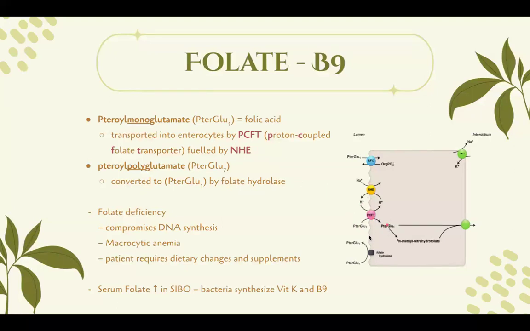So it's over here. It transports folate or the monoglutamate into the enterocyte, and it's coupled to proton or hydrogen. So it needs hydrogen to flow with it. Okay. So this is similar to the mechanism that we saw with the peptide absorption, right? The PEPT1, okay? So we saw this NHE, or sodium hydrogen exchanger, when we were absorbing peptides.